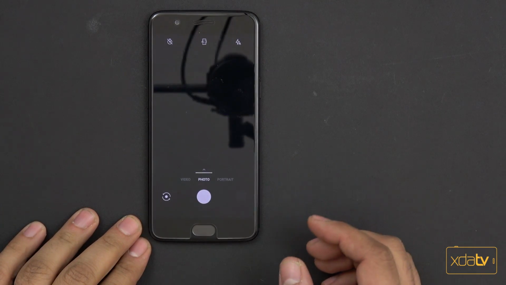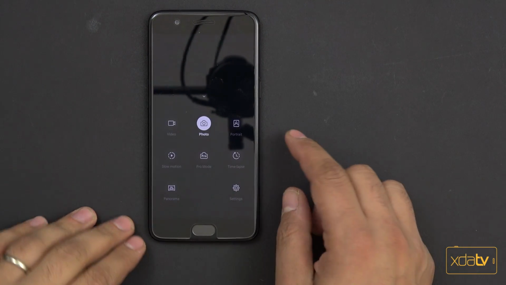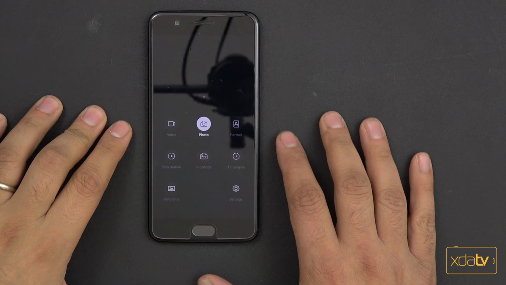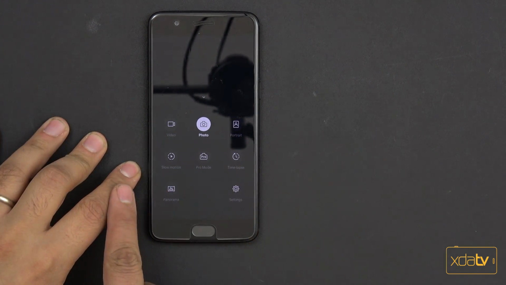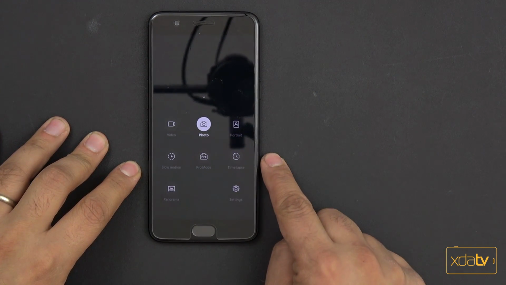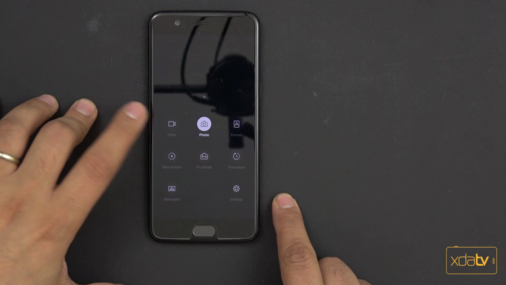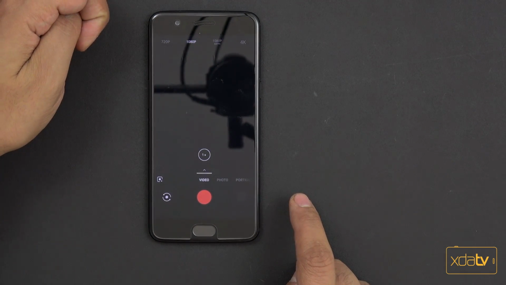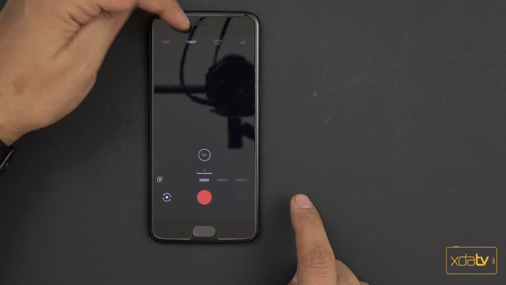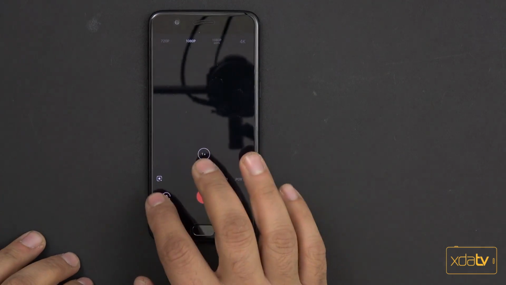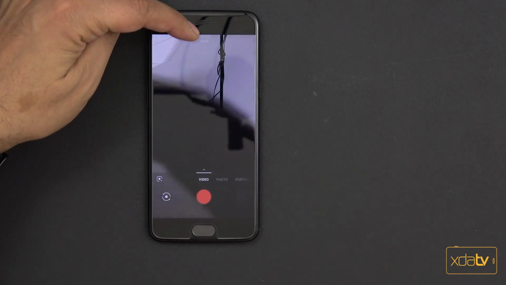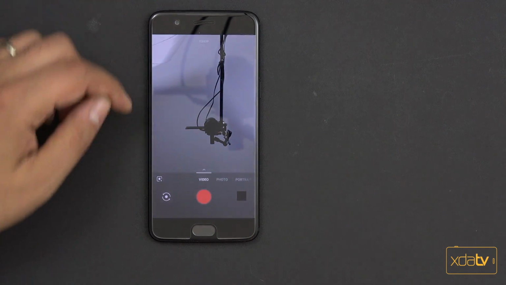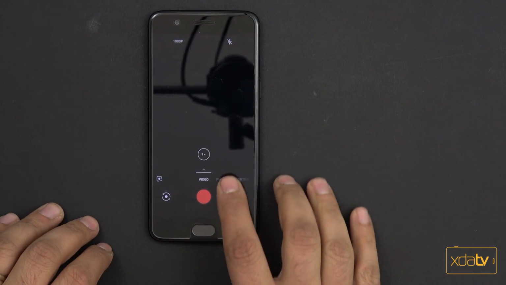Now looking over at the camera application, we'll swipe up here. These are pretty much the modes that we've had in the past. So we have video, photo, portrait, as well as the ability to go slow-mo at 720p, pro mode, time-lapse, panorama, and of course settings. Now, video, we're pretty much capped still at 4K at 30 frames per second. We do have 1080p 60, standard 1080p 30 and 720. On the front-facing camera, we're pretty much stuck between 1080p as well as 720p. So 1080p max is what we've had in the past.